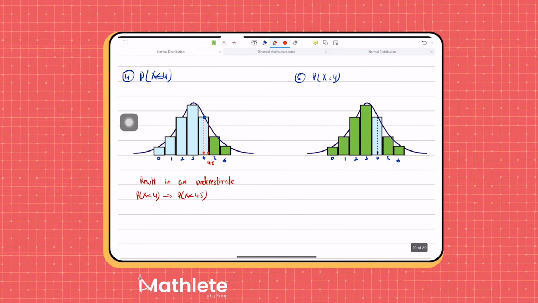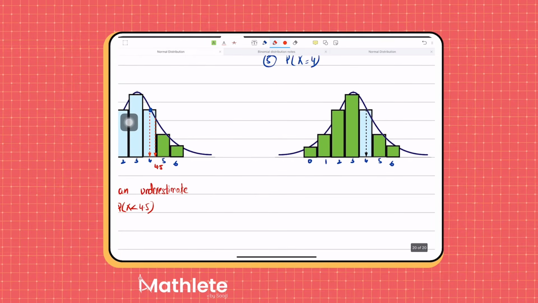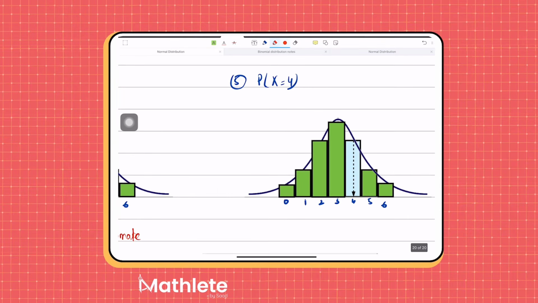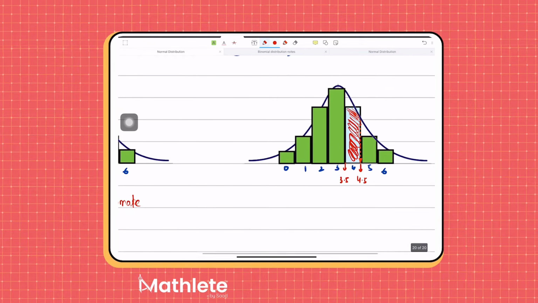Now see if you guys can answer this. No, it won't remain 4 after conversion. There is no such thing as equal to 4 in normal distribution. It's either less than some value or greater than some value. So now we have to calculate the probability that it's in between these two values. As per the normal distribution, this value is 4.5 and this value is 3.5. That means we have to calculate the area of the curve in between these two values. And yes, Ubaidullah, your answer is correct.